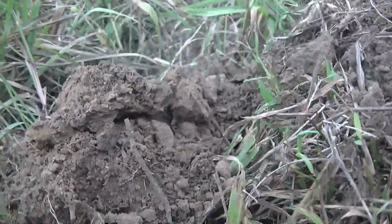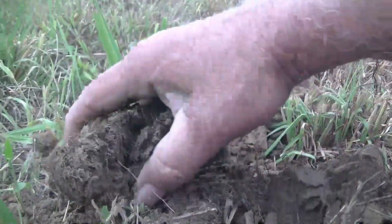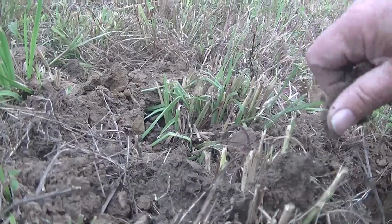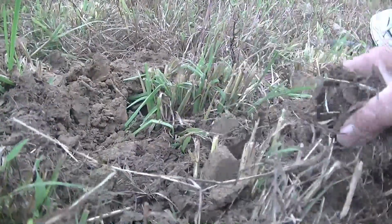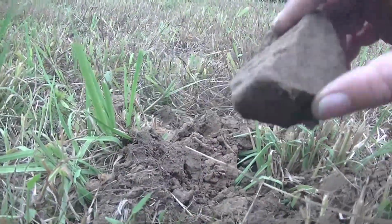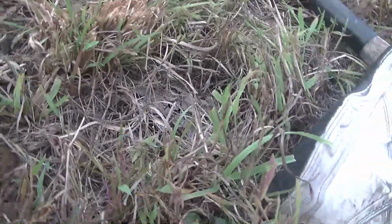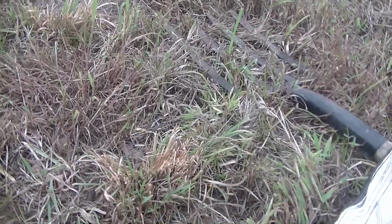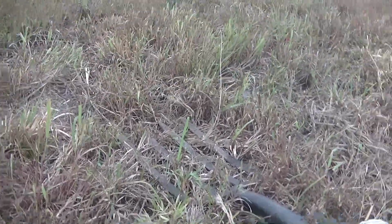Well, guys, that's probably about all I got. Just trying some test holes. Call it drilling test holes. Looking for stuff you can use that makes sense. The fact that we find stuff laying on top of the ground here tells me I don't have to dig very deep. A foot deep's probably enough, in most places around this part of the country in central Missouri.